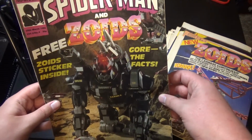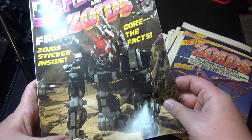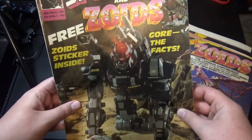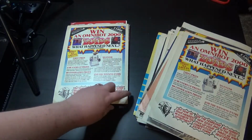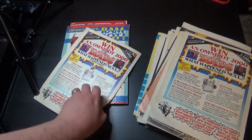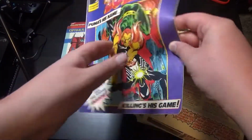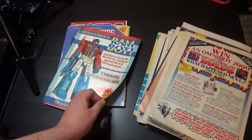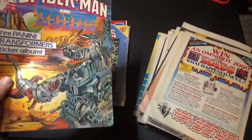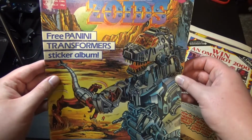There's a nice shot of Gore the Lord Protector, and of the actual model kit as well, and a little Mulga, which of course was called Slither in these comics. So that version of him just looks awesome. Although I've heard from my friends in the UK, like the gentleman I bought the Gojulus off of, about the Red Horn tail breaking. I personally have an issue with the Iron Kong and its shoulder breaking. Although luckily he has an original Gore the Lord Protector that does not have a broken shoulder. It's actually complete, which is pretty nice.